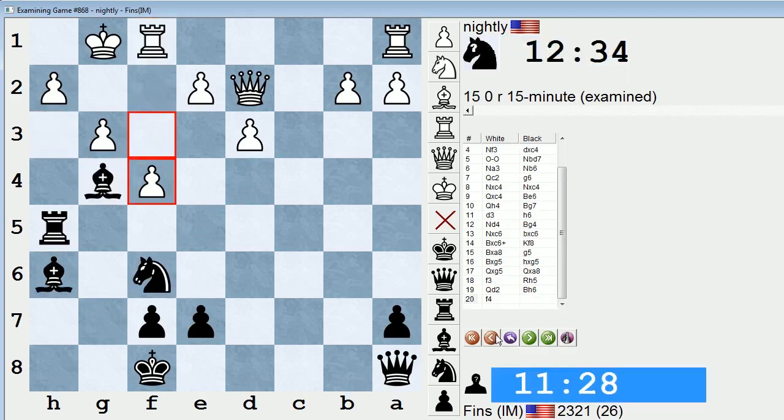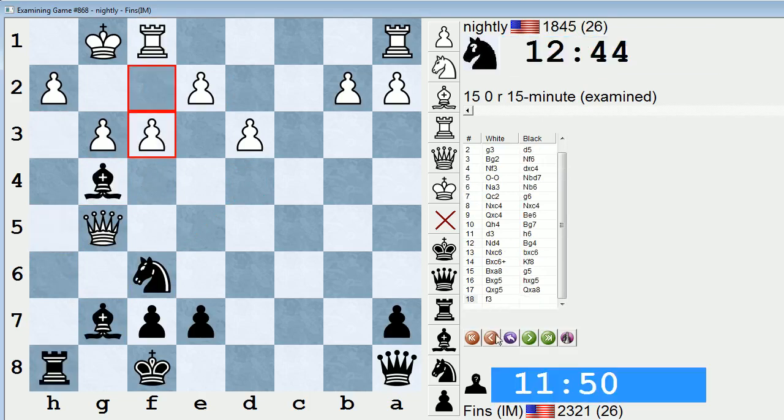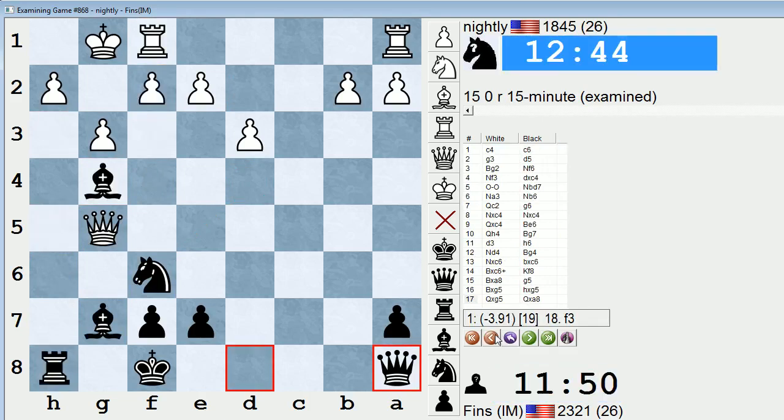So if white were to resign in that position, which he did resign, that's more an acknowledgement of black's threats and my piece activity rather than the material balance, because I'm not ahead in material. So yeah, I actually wish he would have continued a little bit.